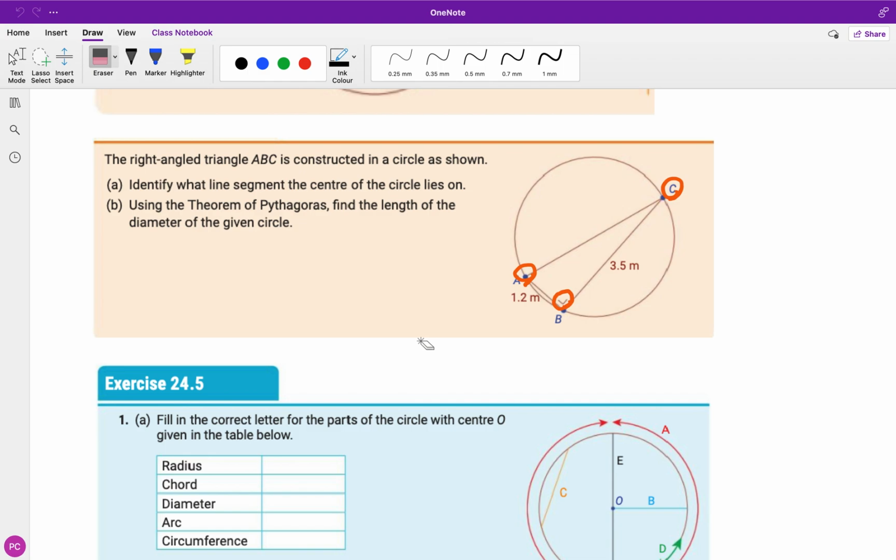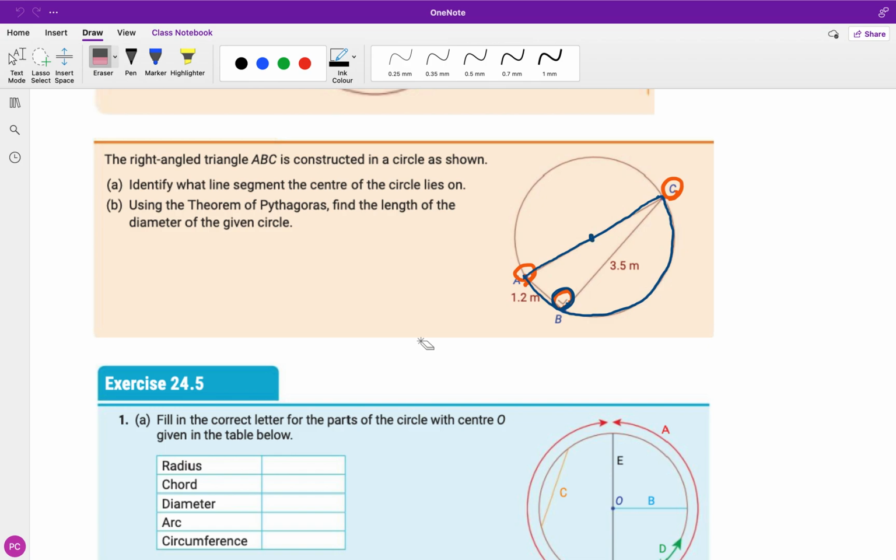Okay, so we have a look at that circle. Which of those line segments is the center going to be on? It has to be this line segment here. And why? Because where does the 90 degree angle fall? It falls there. So if that's our line segment, this here is our semicircle. So I've drawn the semicircle with the diameter in. We don't know where our center is, but it's probably somewhere about there.